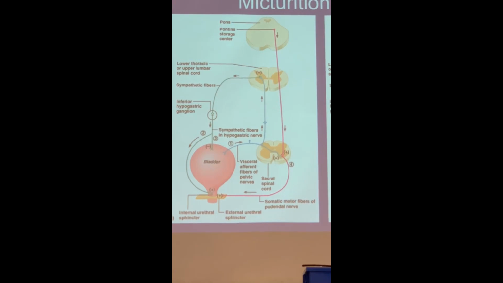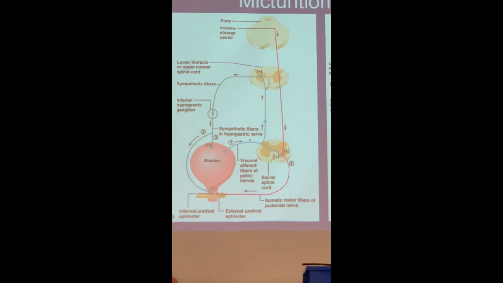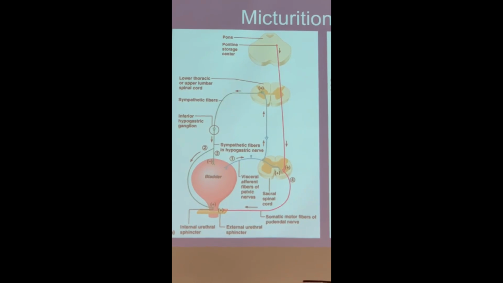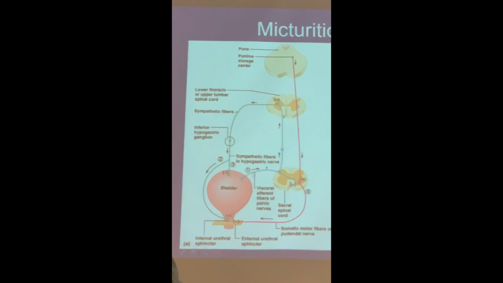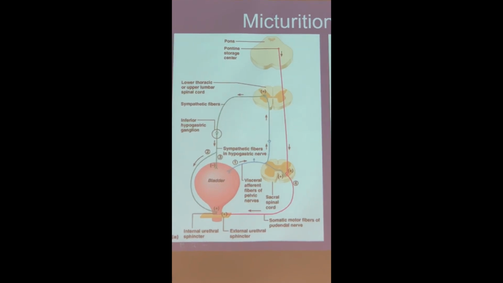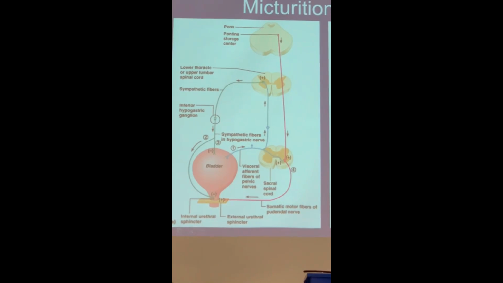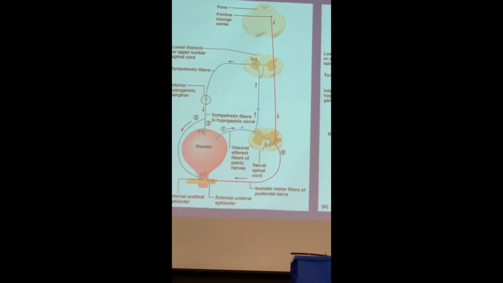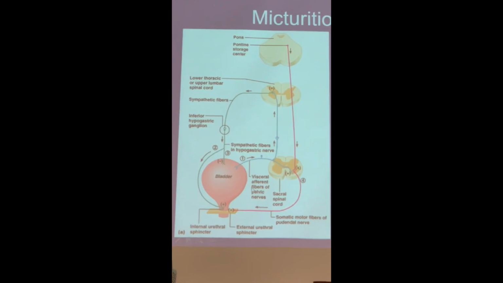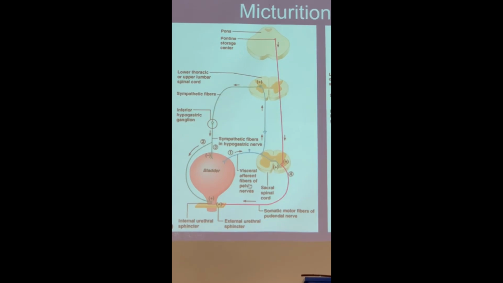It's the normal process of maturation. And of course, that can take a while before you stop wetting your bed at night, nocturnal enuresis and things like that. But that is the basic process. It's a sympathetic or an autonomic reflex that is partially overridden by voluntary somatic motor output from the pontine storage center. All right, so let me show you the slides and models.